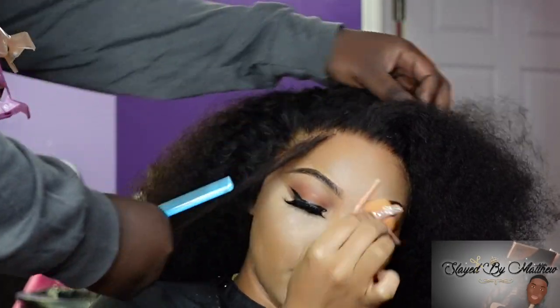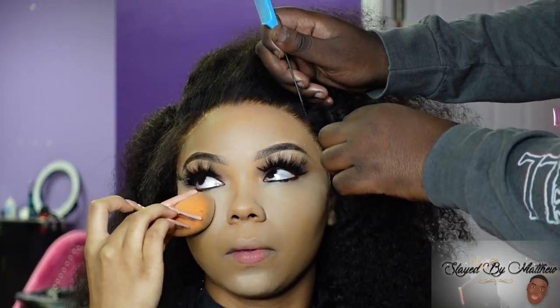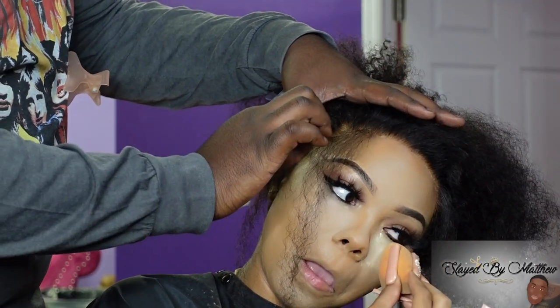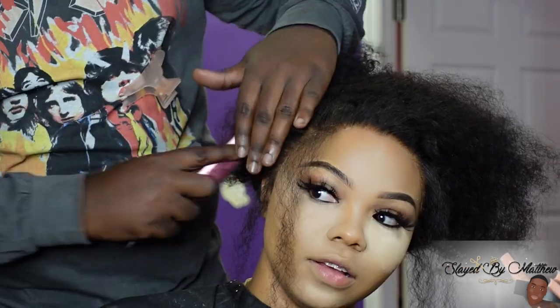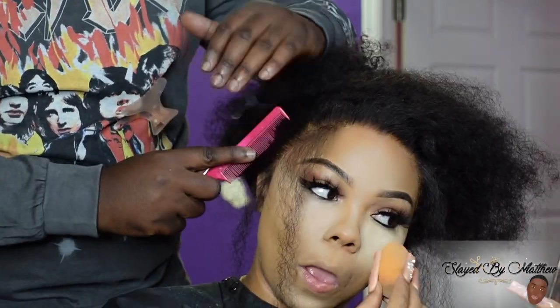So for the styling, I decided to do a flip over method because I just wanted to really give a natural look. Like everybody believed, I wanted it to give real hair vibes. So I definitely didn't want to do a defined middle part or side part. I just wanted it to be, you know, whatever it wanted to be in that moment. You could flip it over, you can put it in a ponytail. That's the vibe I was going for with this wig.